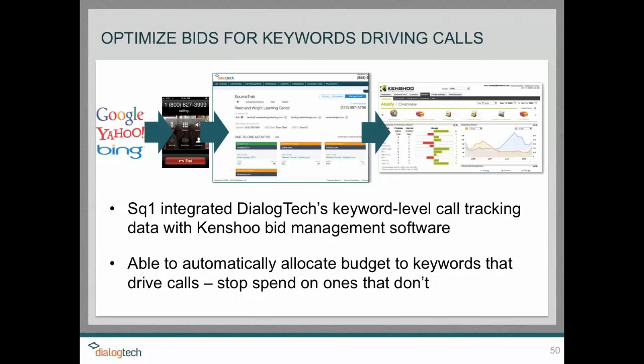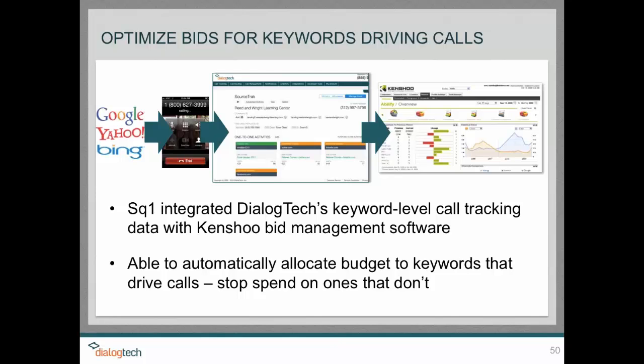Next thing they did is they were using a platform called Kenshu, which some of you are probably familiar with. It's a bid management platform that helps automatically allocate budget to keywords that are generating the most conversions. Kenshu works great for web clicks and website conversions, digital conversions, but when that person becomes an offline phone call, Kenshu doesn't automatically track that, but it can if you use a solution like DialogTech.